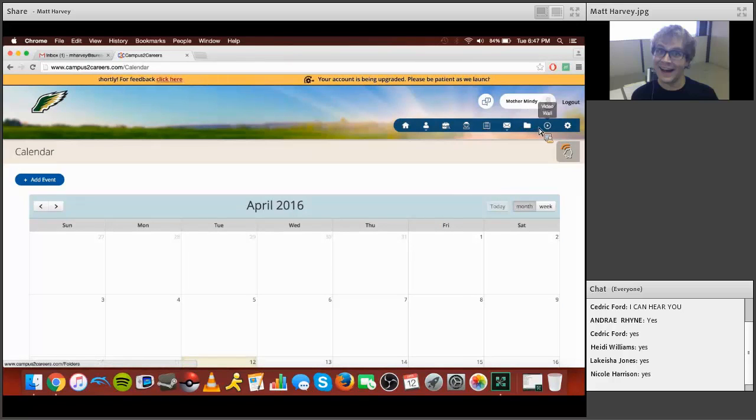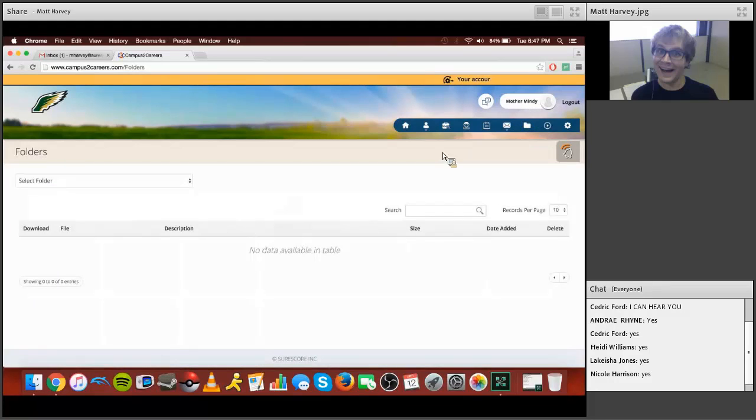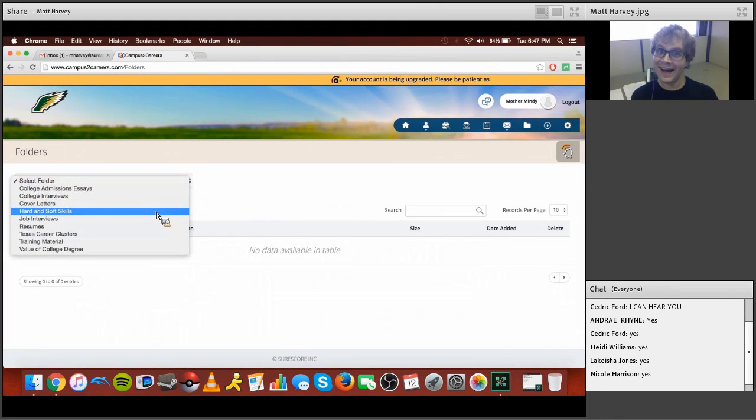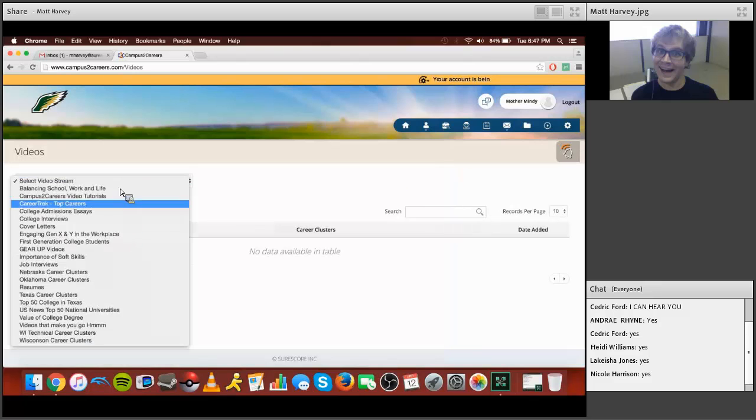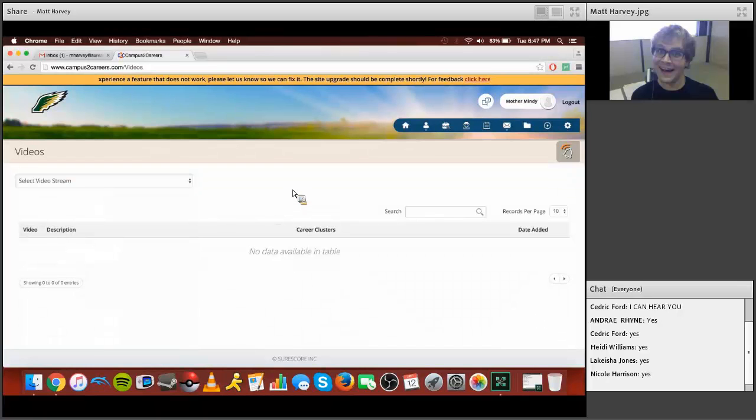You also have access to all of the materials in the folders and video wall. However, as a parent, you will not be able to upload materials yourself, but you can see what the team at Campus to Careers, as well as the team at DeSoto, has added to the site. A lot of this information is really beneficial. For example, under Video Wall, we have profiles that discuss the challenges of being a first-generation college student in Texas and how to best be prepared for applying to college. We have videos on various GEAR UP programs, tips on how to ace a good job interview. All information that is still really helpful as you're working with your student to plan for the future.